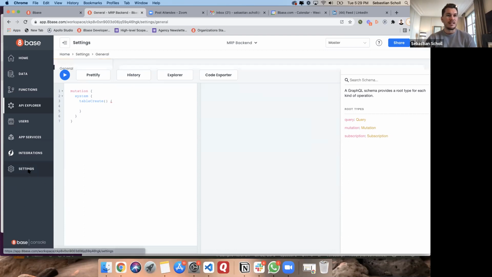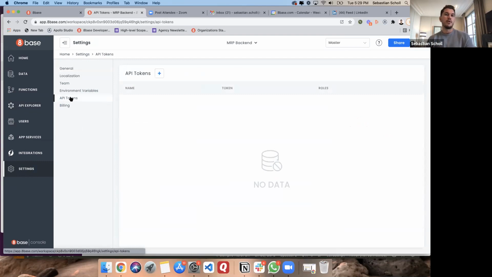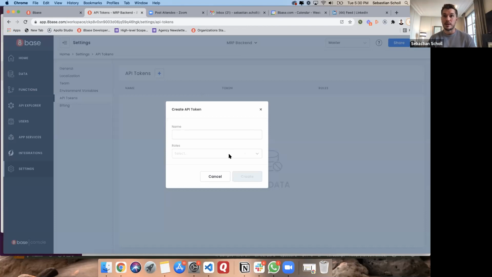Now, I'm going to jump down to settings and just look at two quick things before we jump into the final part of this demonstration, which is first off, API tokens. So the authentication tokens I've been talking about were ID tokens issued by your authentication provider, which really represent a session, right? That's a single user and it's identified by that user. And now we also have the ability of creating API tokens and assigning roles to them. So this issues you a static token, never expires, and you can define the roles and permissions for that token.